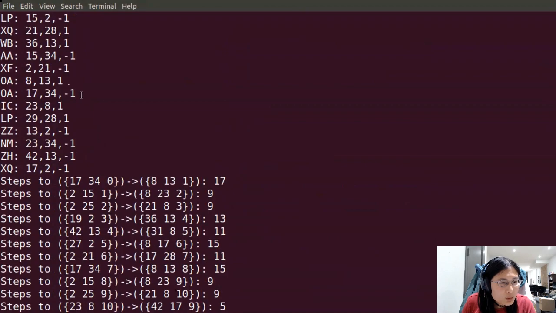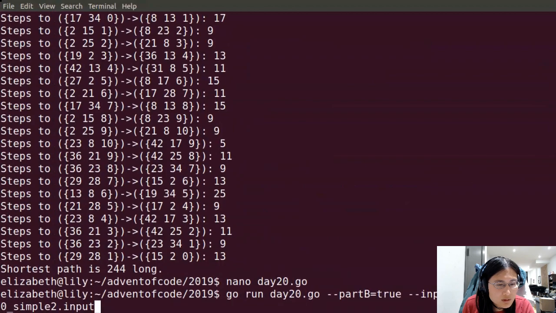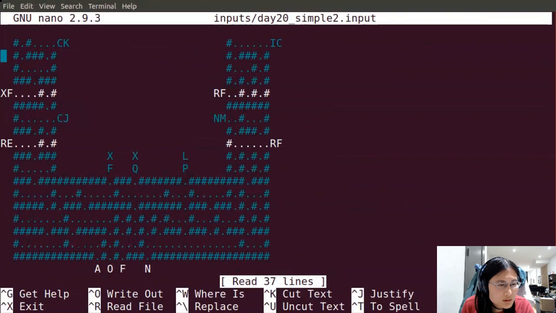Actually, we have a lot of them. And I walked through it anyways. Yeah, I have 27. Nice. And it put me somewhere that I shouldn't have been. So 1734 negative 1 goes to 813 1. 1734 1 goes to 813 1. So.